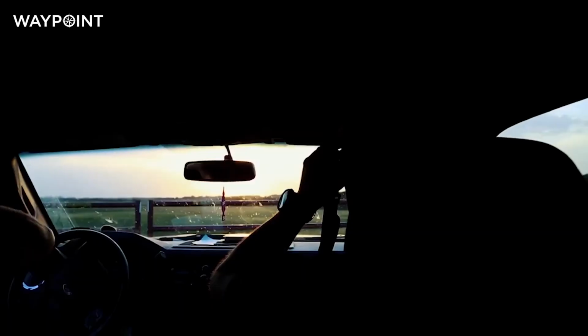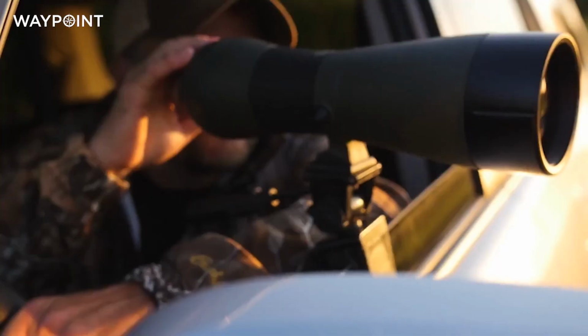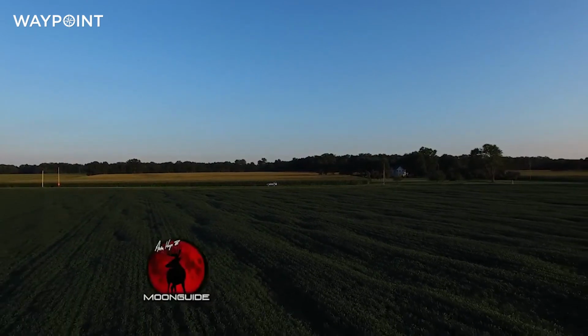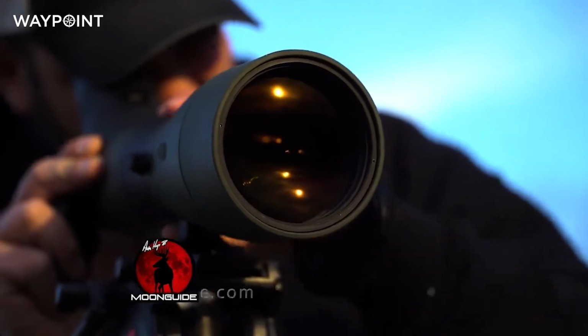These seasoned hunters know there are only a handful of days each month when they have their best chance of catching these giants on the move in daylight. Whether it's during the heat of the summer months or the middle of bow season, these guys believe the red moon is the key to daylight activity when it comes to chasing giant whitetails.